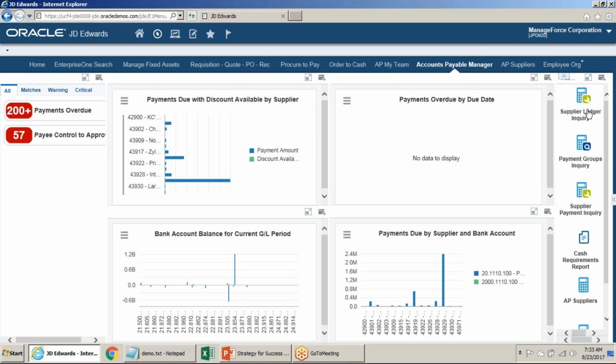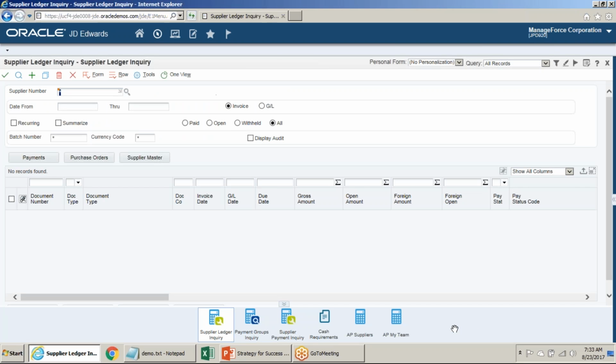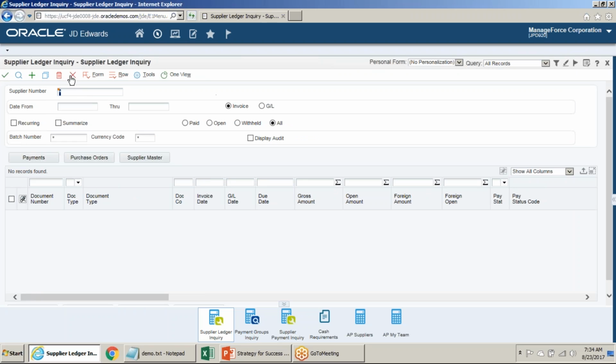If I click on Supplier Ledger Inquiry, it's going to launch the app in the window. I can keep my springboard here at the bottom. And just like the carousel, I can drag and drop it to where I want it to be. Drag it all the way to the left. I'll just keep it on the bottom here. You can also hide it just like the carousel. And just a reminder I mentioned earlier, if you want to utilize these springboards, you'll have to have the menu and indexing functionality run, just so that the springboard has something to refer to.